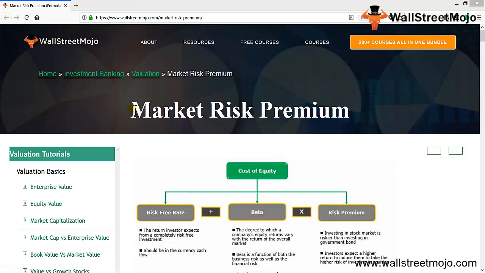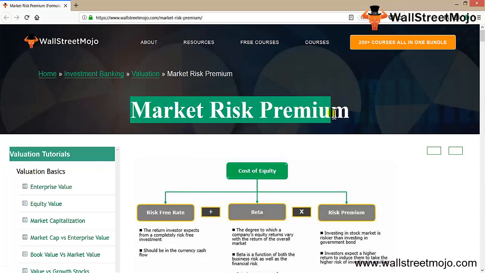Friends, today we are going to learn a concept that is market risk premium. Now, where does this thing exactly come? See, when we evaluate the weighted average cost of capital, we need to evaluate something called the cost of equity. And while calculating the cost of equity, we need something that is called risk premium, right? And of that, we need market risk premium basically. So let's try and evaluate the whole formula and we'll get to know what exactly we are trying to find.